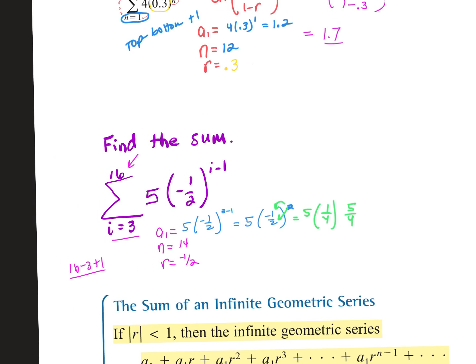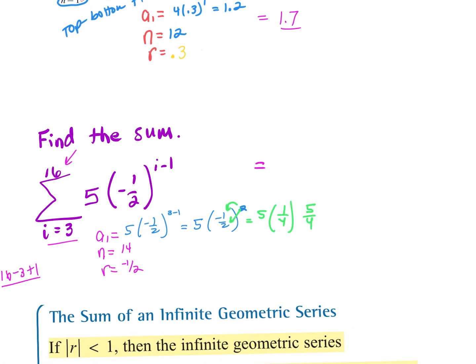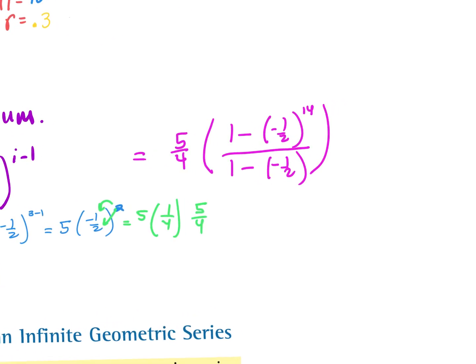Now, the rest of this, guys, is just computation. You're going to have to get a common denominator and all that good stuff, but let's watch. My formula is a sub 1, so my first term is 5/4. Then I have 1 minus your common ratio, -1/2, and then how many terms do I have? So to the 14th power over 1 minus -1/2. Now we're going to go through this kind of quickly, but I want you guys to pay attention. This is where you'll make a mistake, and this has nothing to do with pre-calc. Nothing. This is just computation.